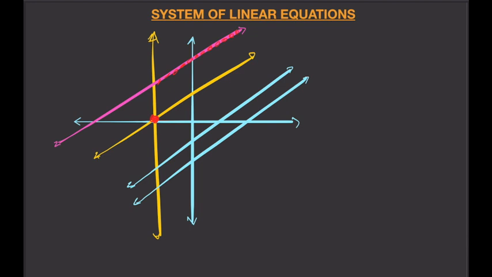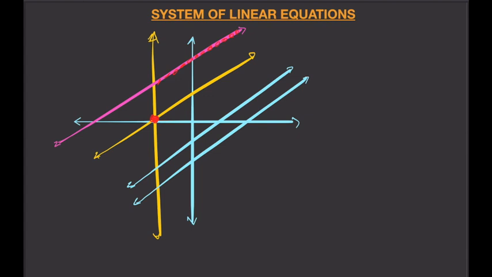Now, what does solving mean? What does it mean when we say we solve a linear equation? Graphically, solving a system of linear equations means finding the intersection. This intersection is the solution to this system of equations. Sometimes a system doesn't have a solution. In this case, this one doesn't have a solution because these are parallel lines. There are no intersections anywhere, so in that case there are no solutions.